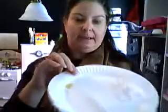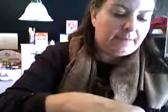Now, what you guys are going to do is everyone on their desks are going to have a plate similar to this. Let's see if I can get you guys to see this. We are going to have some pastini or quinoa. It's these little itty bitty, almost seed-like. See, there's a couple on my finger. Those are our eggs.